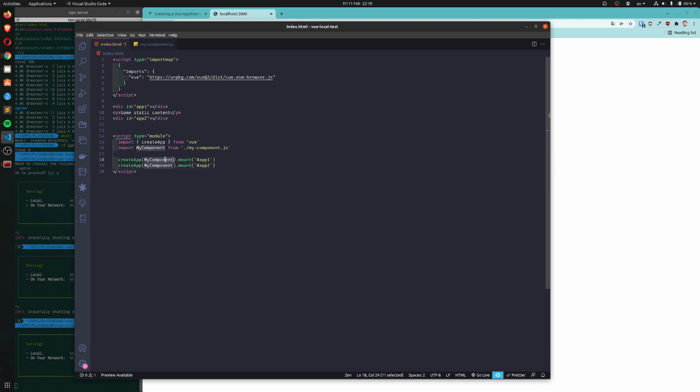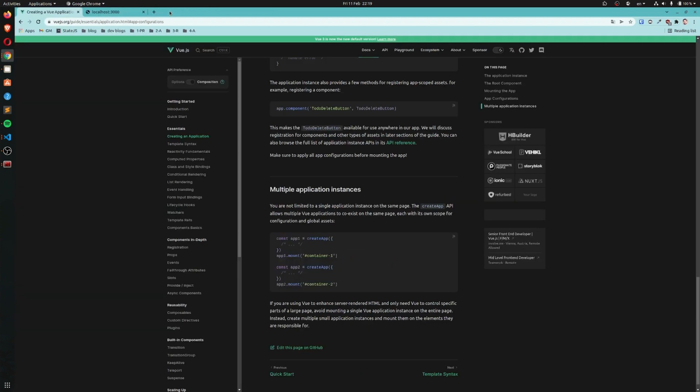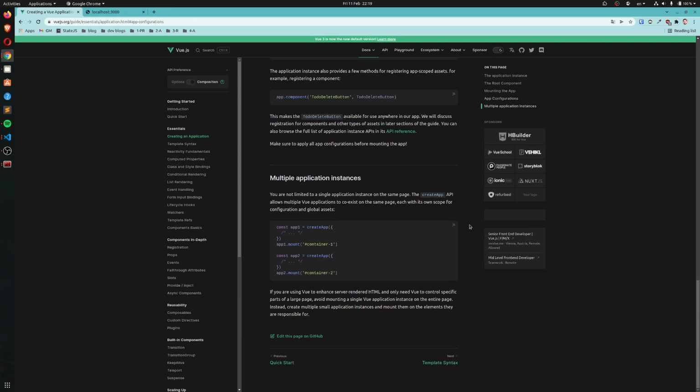And these 2 apps are mounting the same component, but in 2 different instances. So if we save this thing and we go here, we have 2 buttons. This is one Vue app, this is another Vue app. And if we click here, the value of the count is decoupled from this one because it's different instances. So yeah, that's very cool. And this is just some plain good old HTML, which is completely static and can be served from any server like this directly. Cool. Nice stuff. I like it.